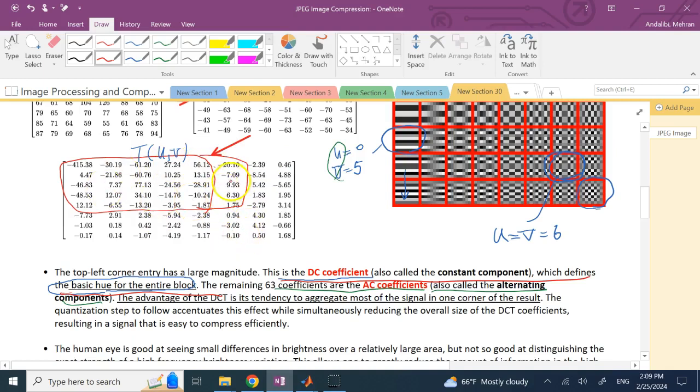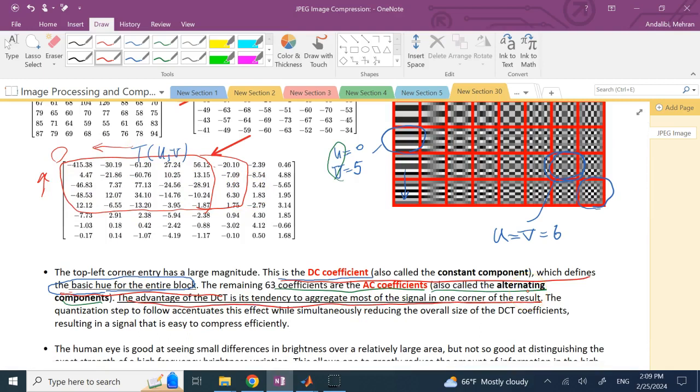So the good thing about DCT is it captures the low frequencies, which are mostly the ones that we can see better. And here is the zero frequency. DCT captures them on this top left corner of this result. So you can see here, I explained that it aggregates them all in one corner of this image.